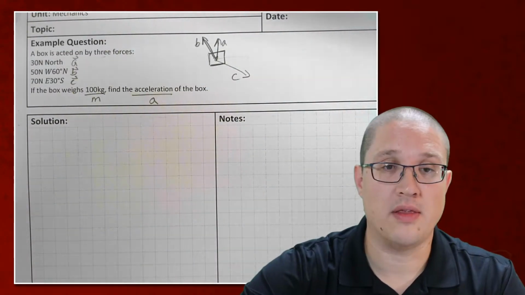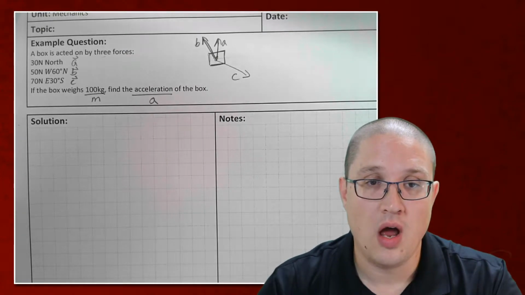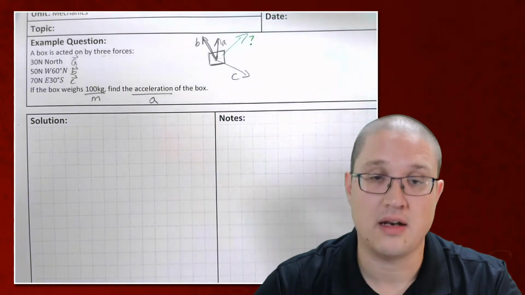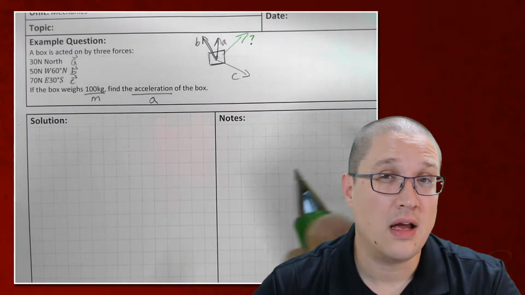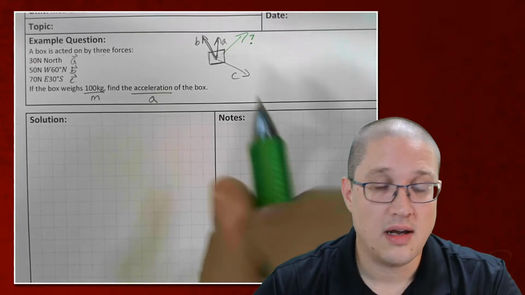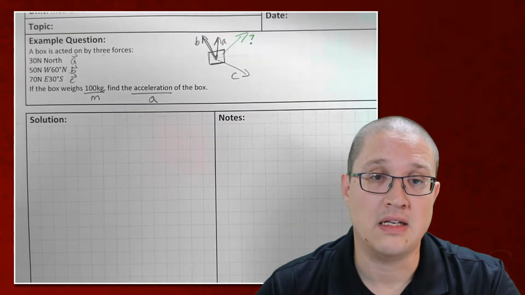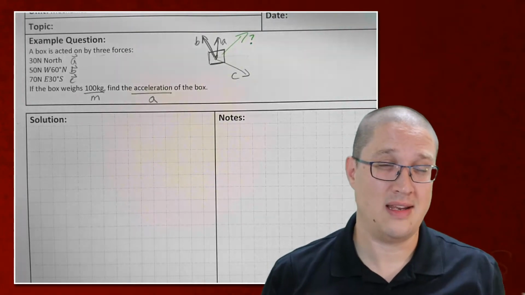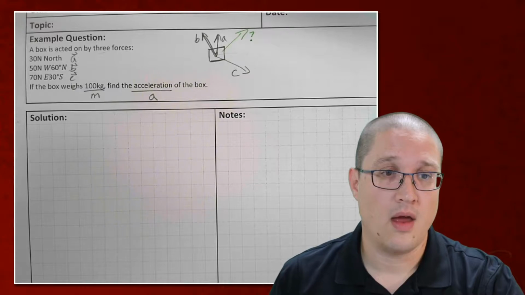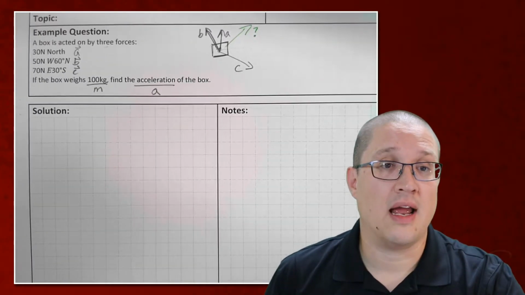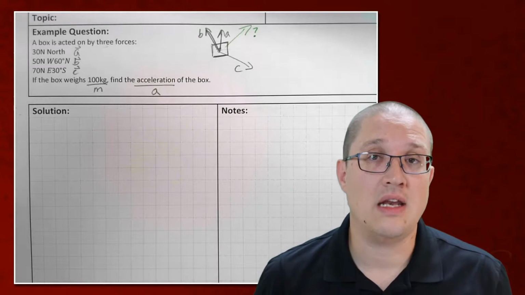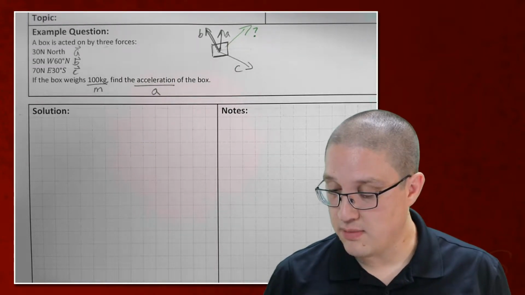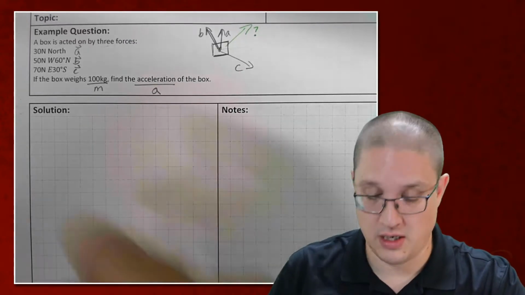So right away, looking at this box and just sort of figuring it out, I should end up with a vector that's somewhere like that. My resultant should be something north and east. We can figure out the exact details with our question, but that's a sanity check to make sure that, yeah, this is about right. So right away, in order to solve this, I need to break all three vectors down into components. I need to decompose all three of my vectors here.